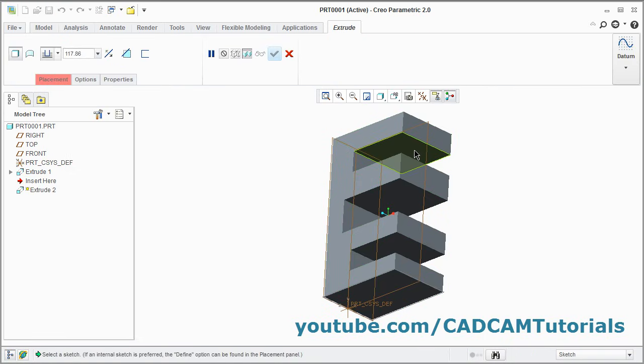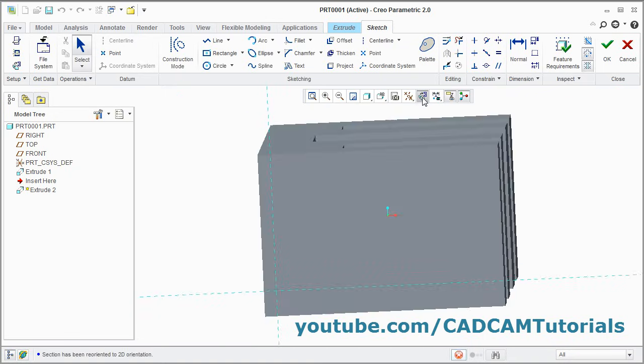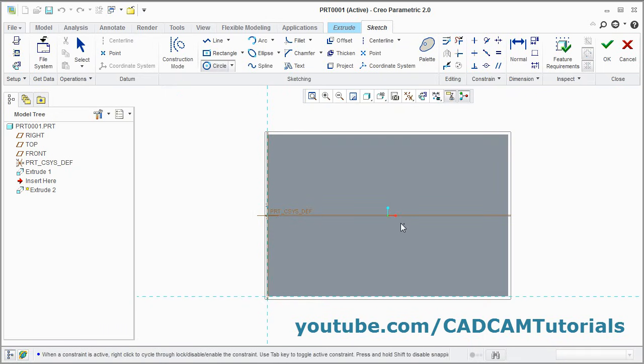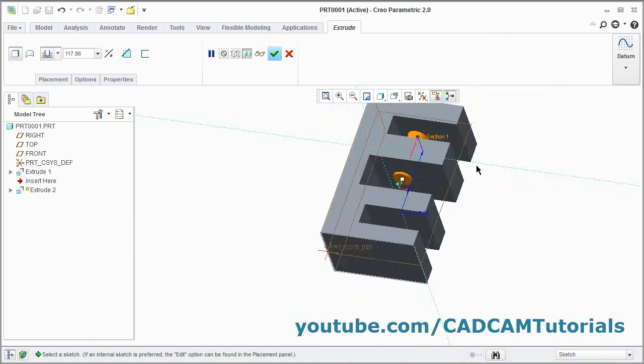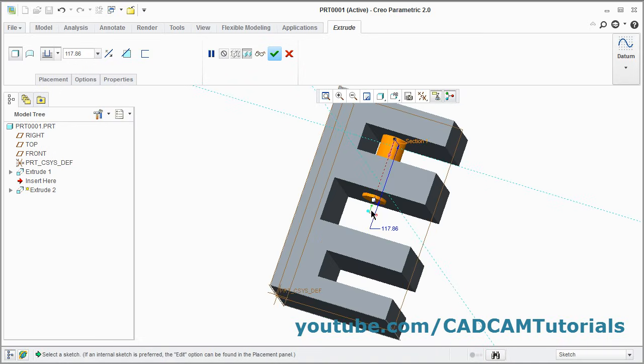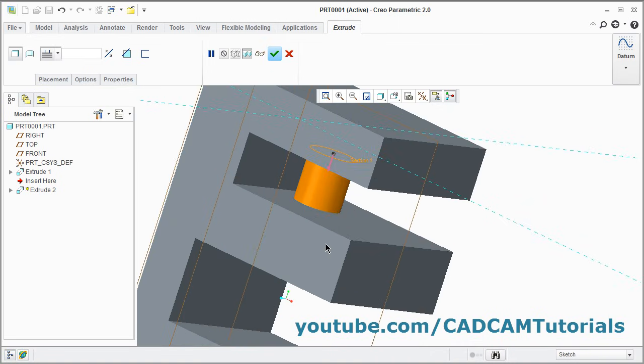Click on extrude, select this surface, click on this sketch view, then create the shape. I want to create one circle here. Click on OK, then orbit it. Then for extrude, you can also give some logics for the extrude length. Click here. If you select this, extrude up to next surface, it will extrude up to the next surface. And if you modify the original shape, it will automatically shift as per the modification of the shape.